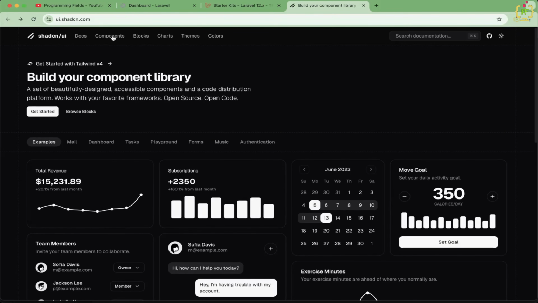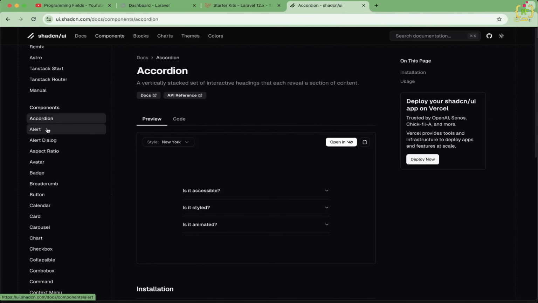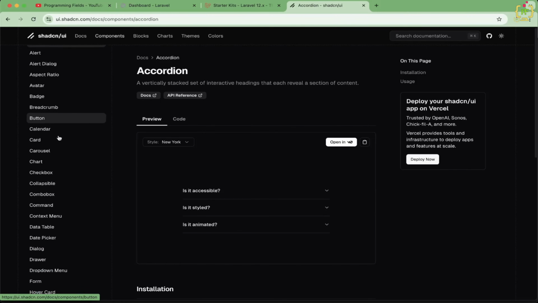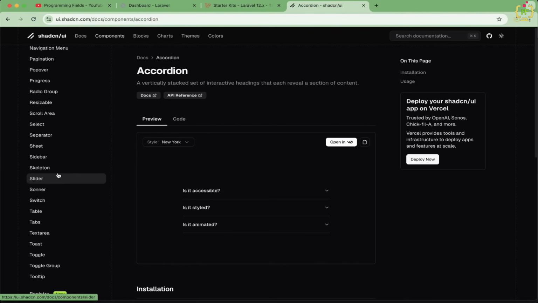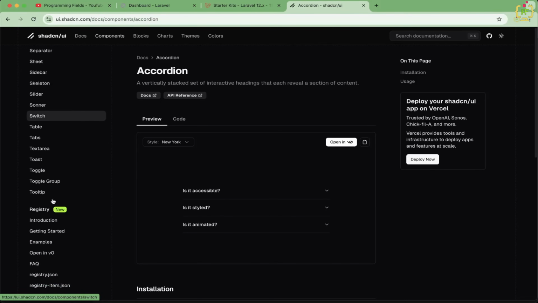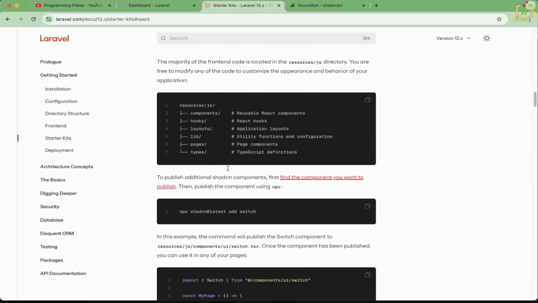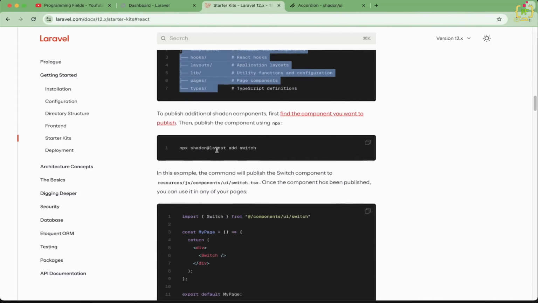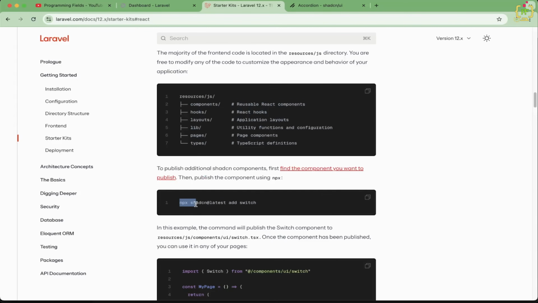If we come under the components section, here it provides all the components. Here we have the alert dialog, avatar, badge, buttons and all. Alright. So React supports this shadcn UI and we can use it in our application for creating beautiful and interactive designs. Now for the customization purpose, we explored all these directories in our application. And if you want to add any custom component provided by shadcn UI, you can add that using this command.